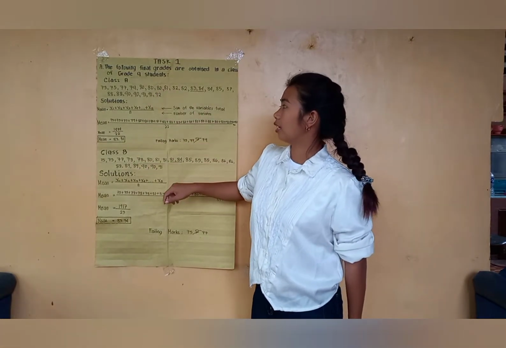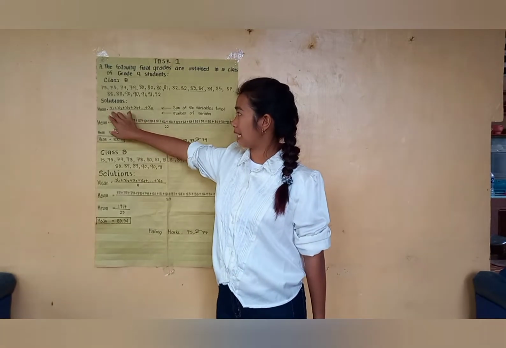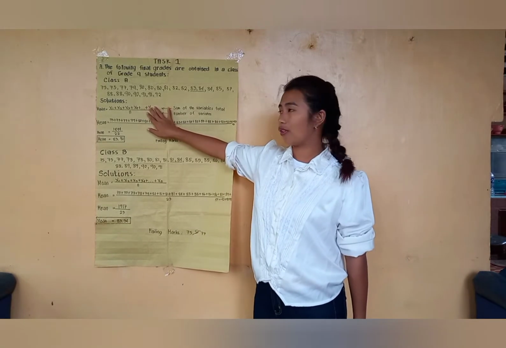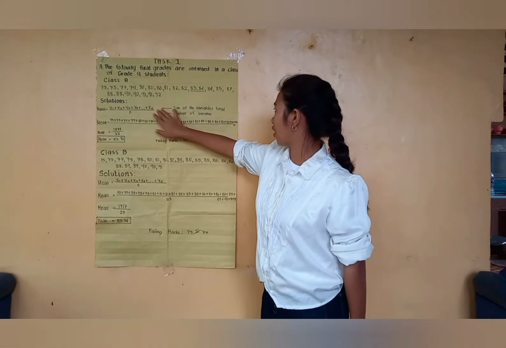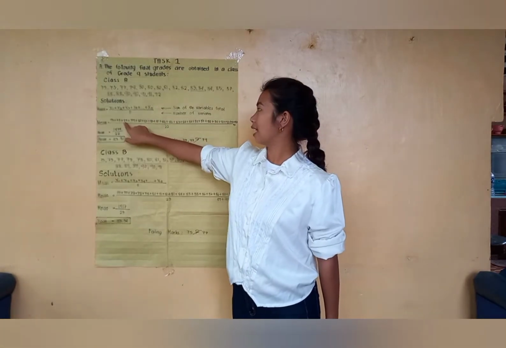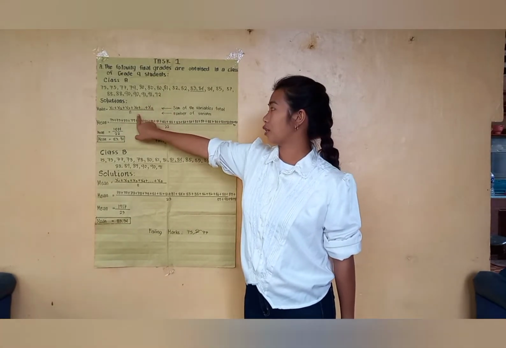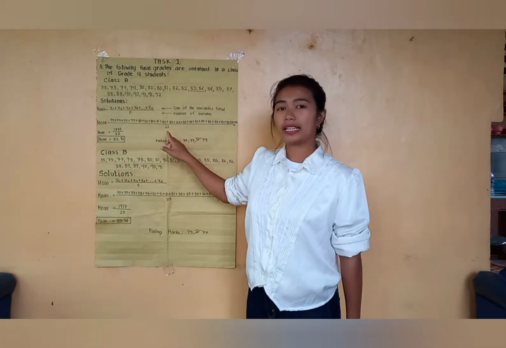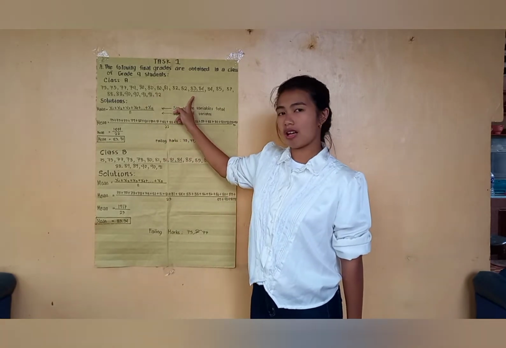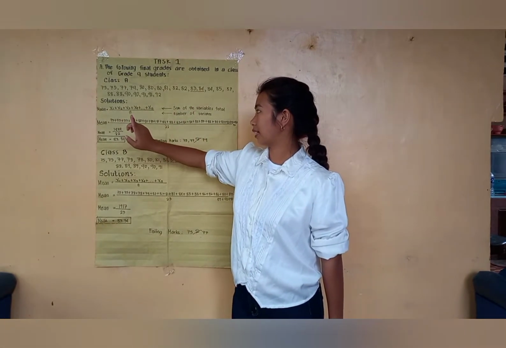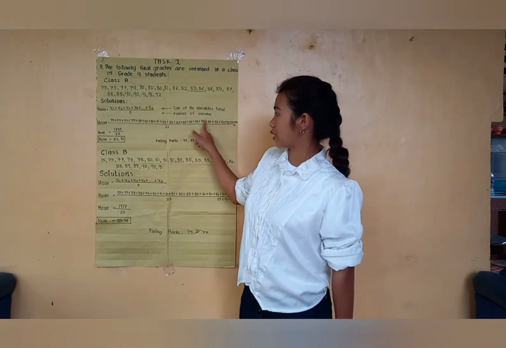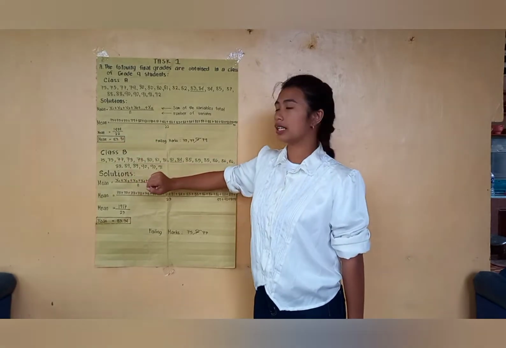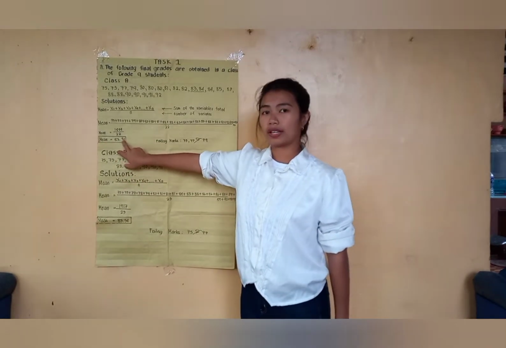To find the mean, we use the formula of mean. Mean equals x1 plus x2 plus x3 plus x4, and so on and so forth. So we put in here the sum of the variables total divided by n. N is the number of variables. So mean equals, we add all the grades of class A divided by 22 because we are 22 in all. If we add all grades, the result is 1,844 divided by 22. So 83.1 is our mean.